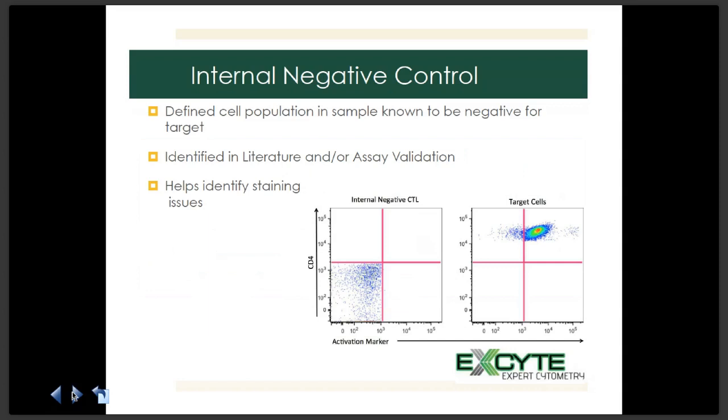In this case, we're looking at CD4 cells versus an activation marker. We've identified a population of cells that are CD4 negative but are positive in other areas, and they're also negative for the activation marker. So that allows us to establish a range of expression. Here's my negative control. I know up to this point here, this vertical line, these cells should be negative and are negative. So that helps me say that these cells are positive, and these cells, I'm not quite sure what they are. They're in the negative. They could be dim positives. They could be floating, but these cells are truly positive.